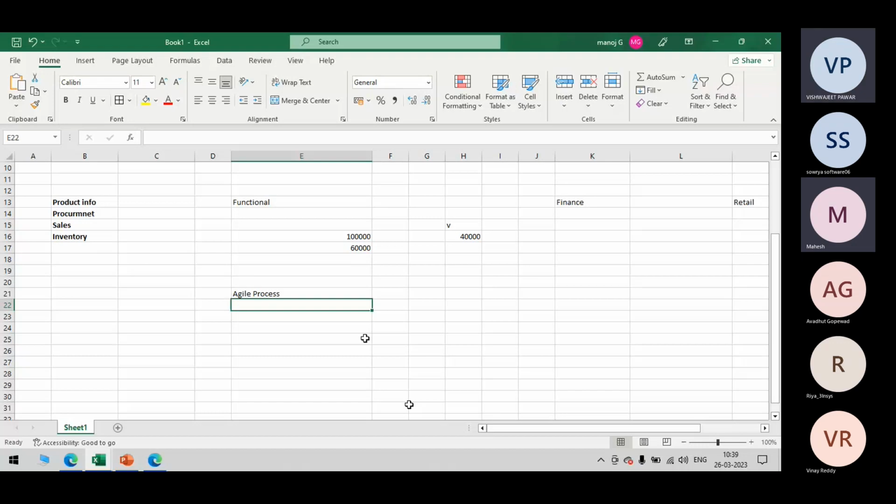Every business has a process, and every set of applications has a process. In general, out of 100, more than 90% of organizations are following the agile process. As a team, the SCM team, along with the functional, retail, and technical teams, will take the requirements first from the client.